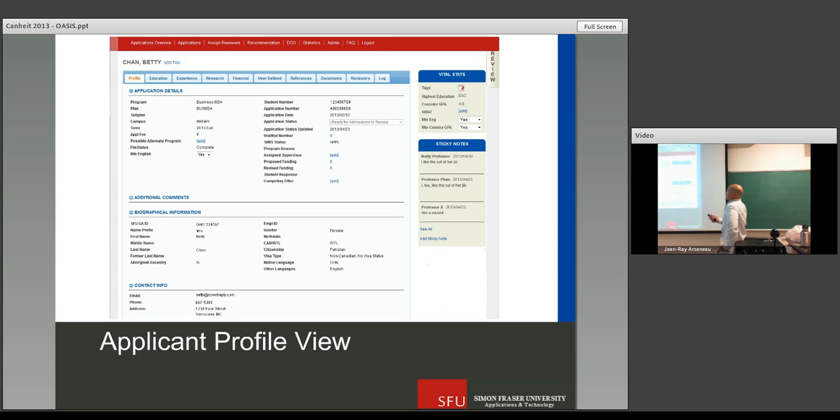So this is a look at the Documents tab. If you remember from the first screenshot that I showed you, that's the applicant upload subsystem. This shows a list of all the documents that the applicant can or must provide. Again, visual cues: the green Y's for required, the red N's for not required. We've separated these into received and not received. We've also given departments the ability to waive an item. Clicking on the document type will either open up the document, or if it's a web form, it's going to show you a list of all the answers that they've provided.